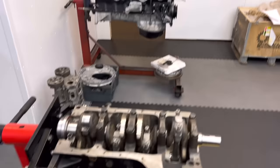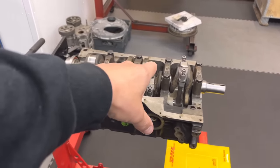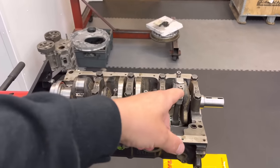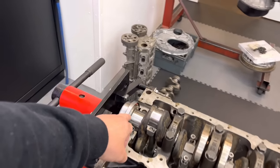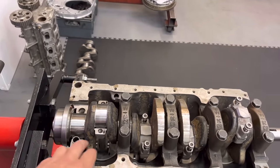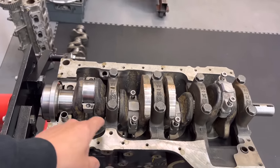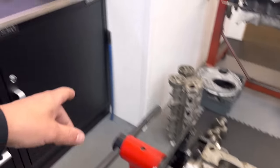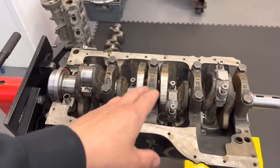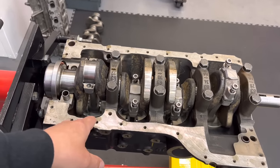First job for me is the RS500 block. You can see I've got the crankshaft and all of the rods, minus one of the caps and minus one of the caps at the back here. The owner has had this block for quite some time — it came with the car apparently, but there were a few bits missing. So he's had to go and buy quite a lot of little bits from Burton Power, et cetera.